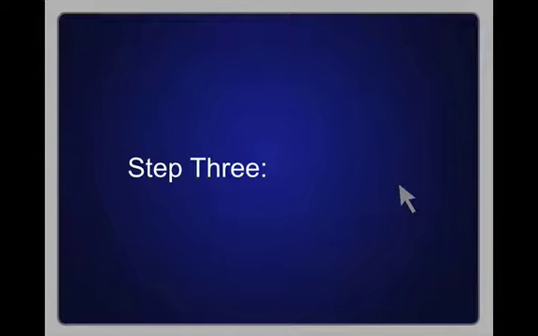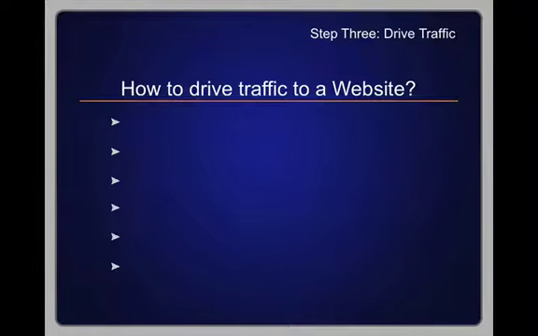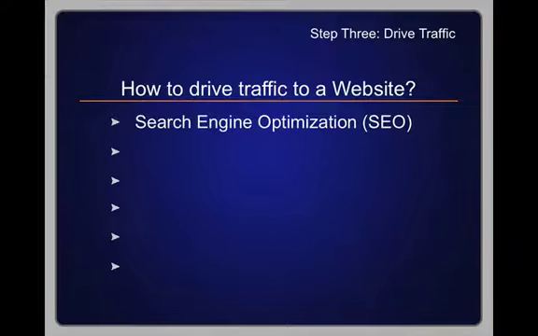Let's take a look at step 3 in our introduction to the 4-step process, and that's driving traffic. When we talk about driving traffic, the first thing that comes to mind is search engines. People use search engines to find websites, and they're extremely popular. And the world's most popular search engine by far is Google. In fact, they have 60 to 70% market share. So, Yahoo and MSN are behind them. But when you talk about search engines, you've got to talk about Google.